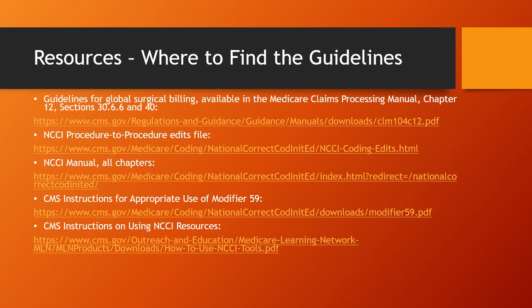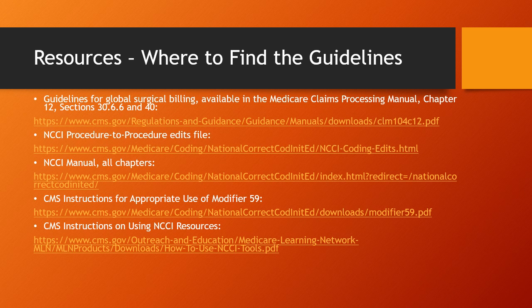The NCCI manual, all chapters, can be downloaded at the next link. Do be aware that the NCCI manual gets updated every January. So in January, I want to download that manual again and look for the text that's in red. That shows the changes that have been made to the manual. I want to review for changes every year.